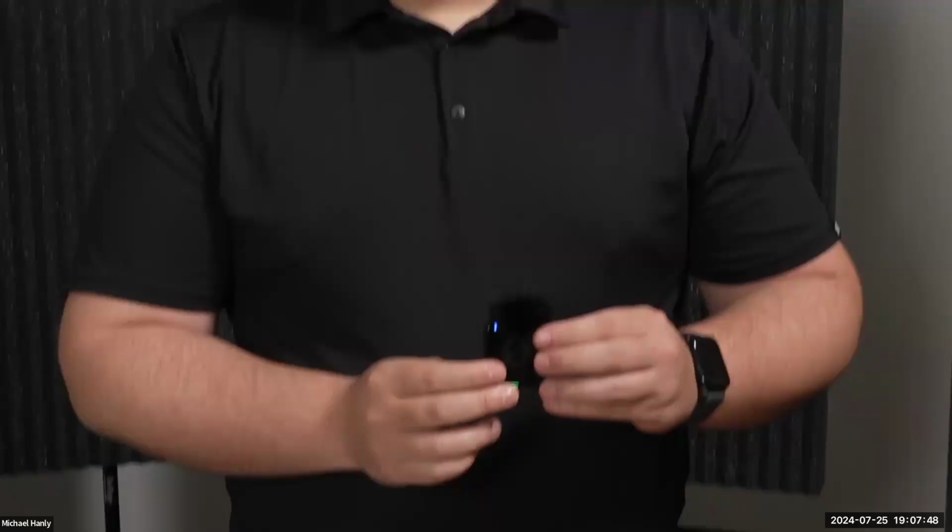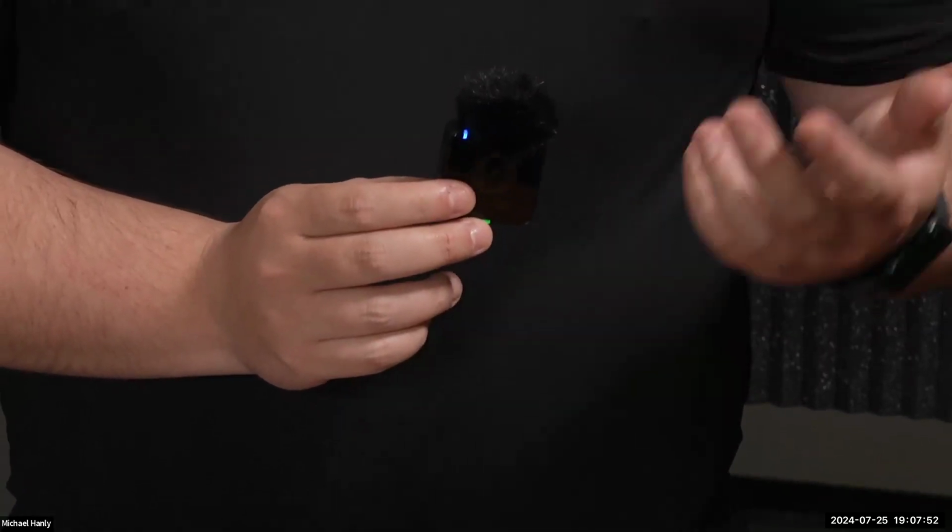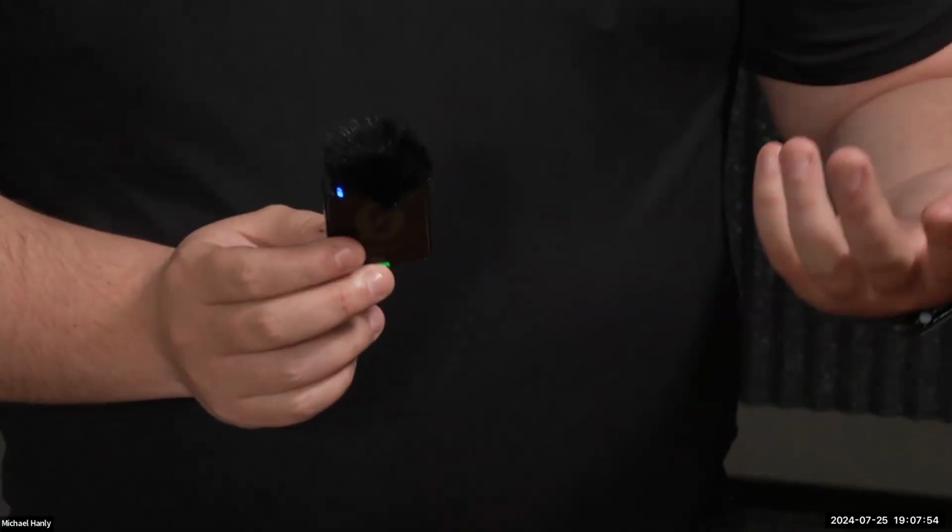So you have 1 box, which is the transmitter, and 1 box, which is the receiver. The difference between these is that they're otherwise exactly the same. It's just a tiny bit cheaper. And if you don't need that extra channel, why pay for it? So those are the differences between the two. The major difference as to why these are on that cheaper level is going to be how it wirelessly sends from transmitter to receiver. And that's going to be on what's called 2.4 gigahertz, or what I like to call the Wi-Fi band.